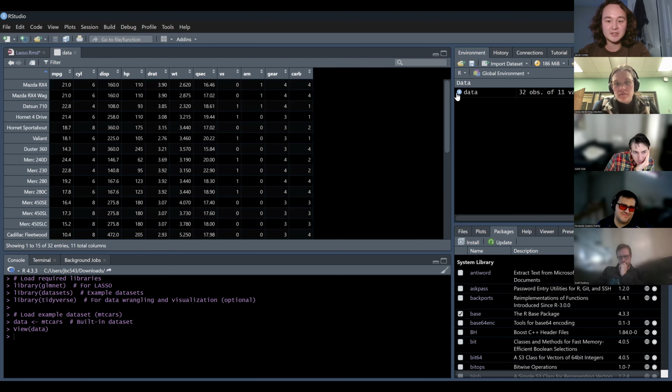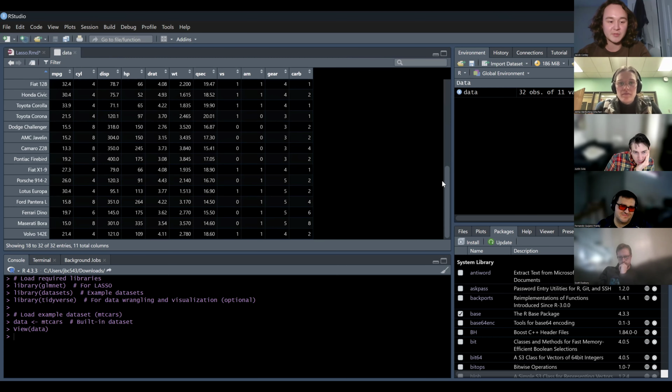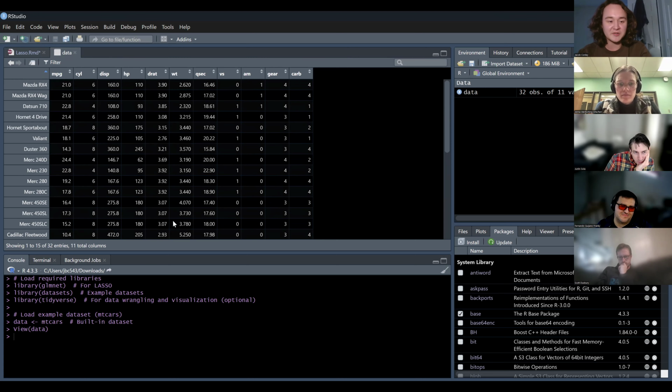So there's cars. You see we got 32 models of cars here. Let's say that we're interested in what aspects of these cars, like how many cylinders they have and what their horsepower is, affect their fuel efficiency, so miles per gallon.